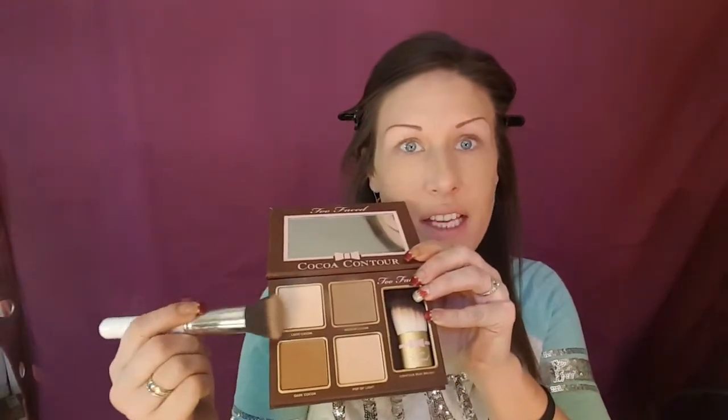And then from the same palette, I just take this color here, which is light cocoa. It's just a nice little powder to put in your highlight spots, just to add a little bit of pop. Just very subtle. It's not as caked on like the concealer would be, but it does add a little bit of brightness to the face.